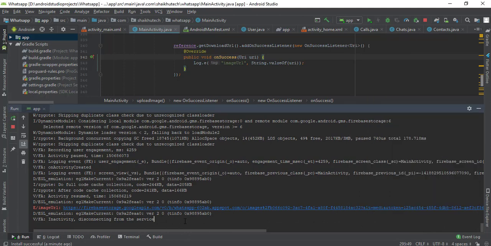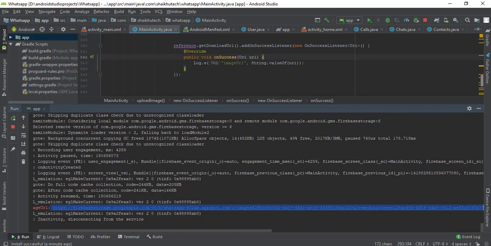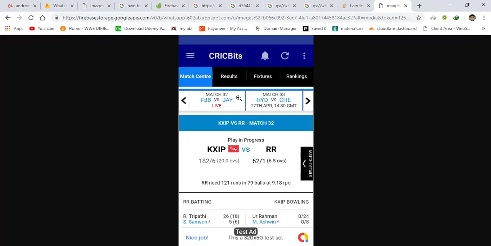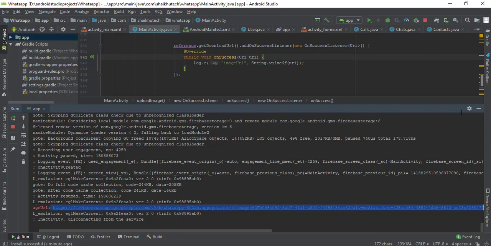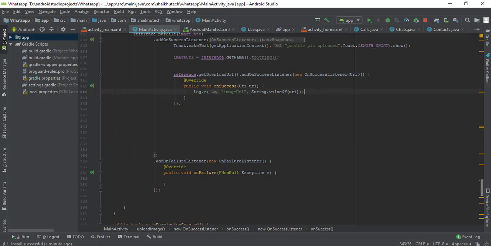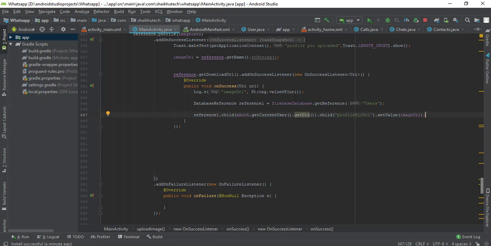Perfect. So now I have been able to get the URL, and the problem was that I wasn't adding a listener there. And if I just get it here, perfect, perfect. So now what we can do is just do this stuff here and just put this one inside this one.